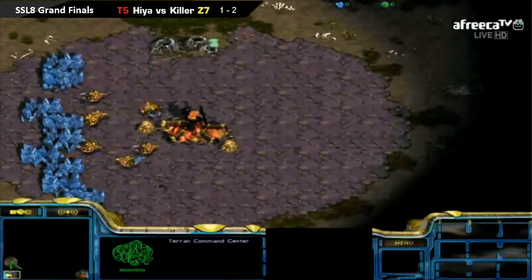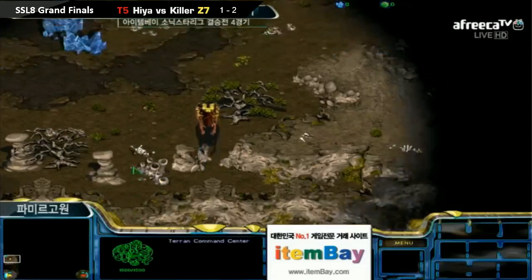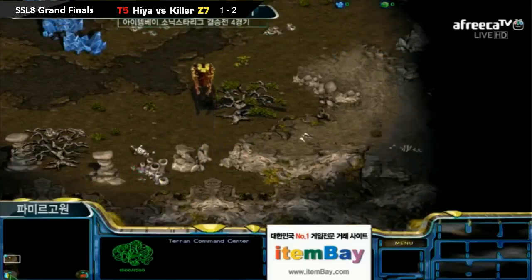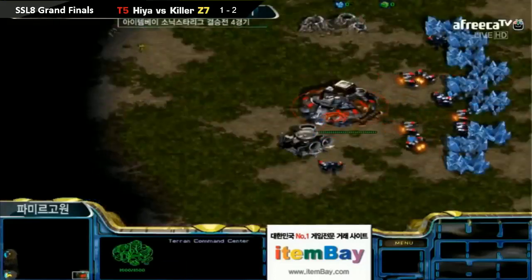By the way, the first two games we saw very standard 1 racks expand versus 3 hatch openings. Last game we saw a curious 1 fact expand from Hiya, possibly due to him maybe not liking Andromeda for the long game that much, trying to do something different. But I haven't seen a proxy racks. And I haven't seen nukes. I want to see one or the other.